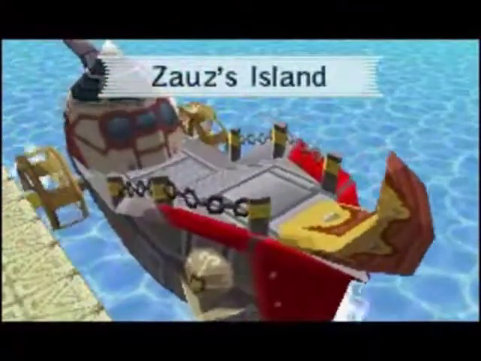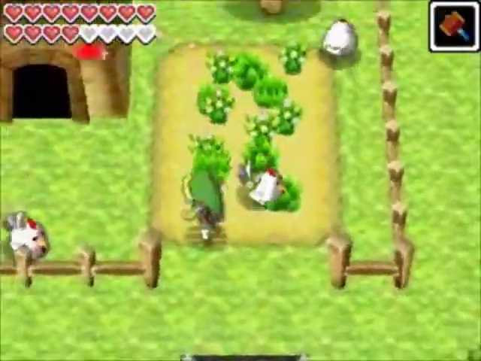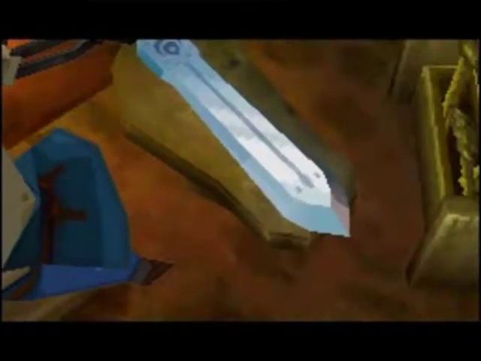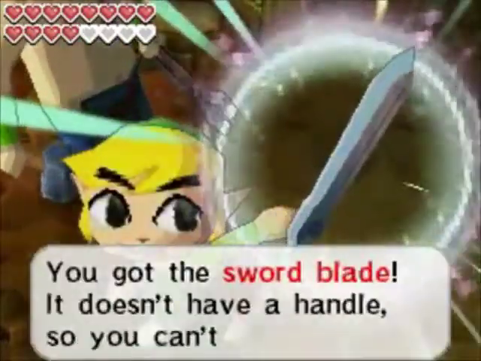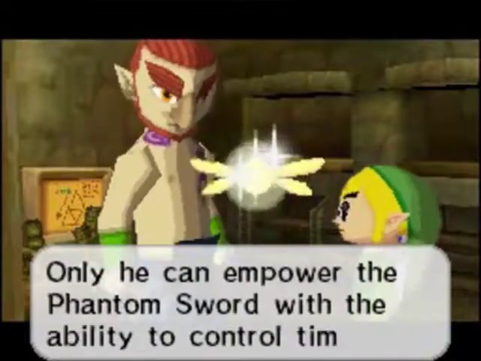But anyways, after we fight Jolene, we just want to head back to Zauz's island, see if he's done our sword yet. And look at that. So we got the sword blade now, but we have to get a handle, which we have to get from the Ocean King.